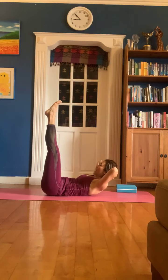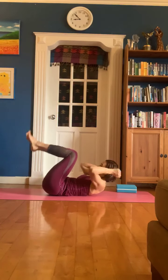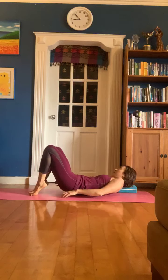Now stretch your legs straight if you can join me, and keep your elbows to the side so we contract the abs. All right, so I'm going to move myself back a little bit so you can see my feet.